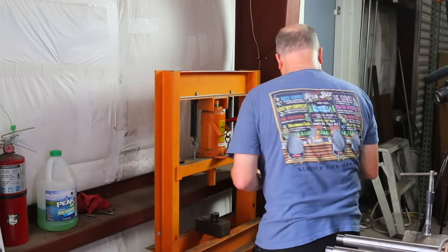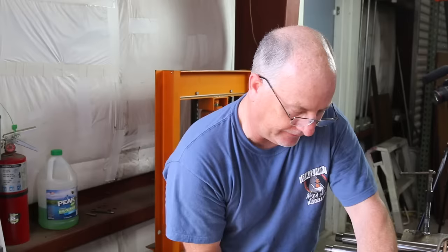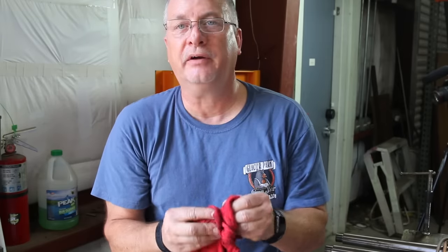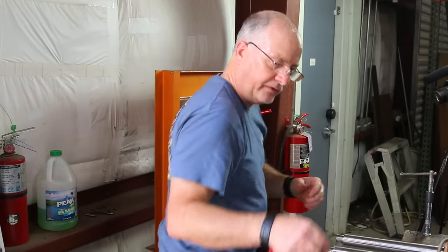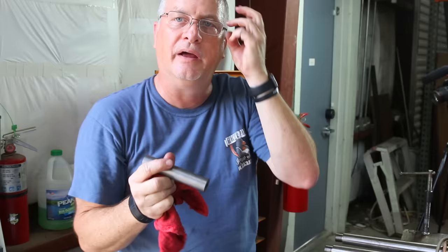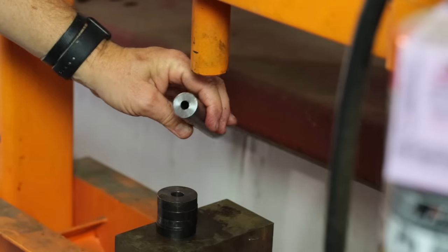I didn't plan on using these as just discs to stack up — I planned on having one that was just solid. I'm glad I did it this way because we've got to play musical chairs back and forth with this stuff. I'm just gonna beat it out. And there it is — the Ukrainian button, no worse for wear, it appears. Let's look at our barrel. It's got some nice rust. I'm gonna go degrease it and see what it looks like.